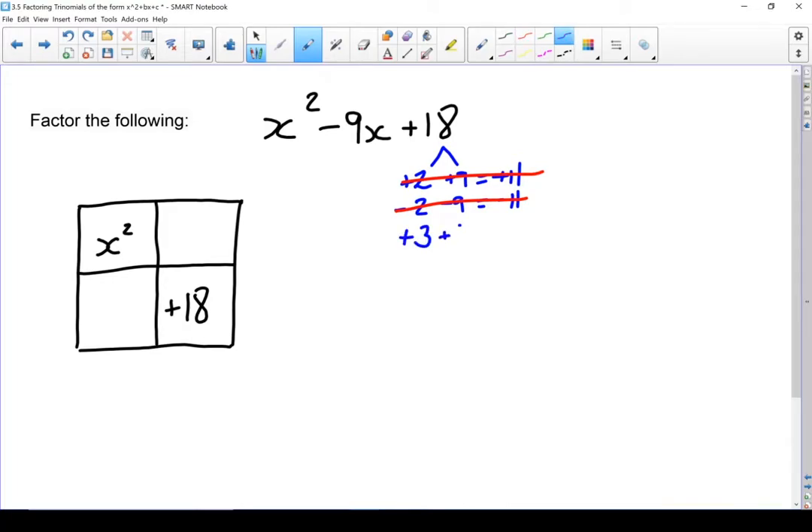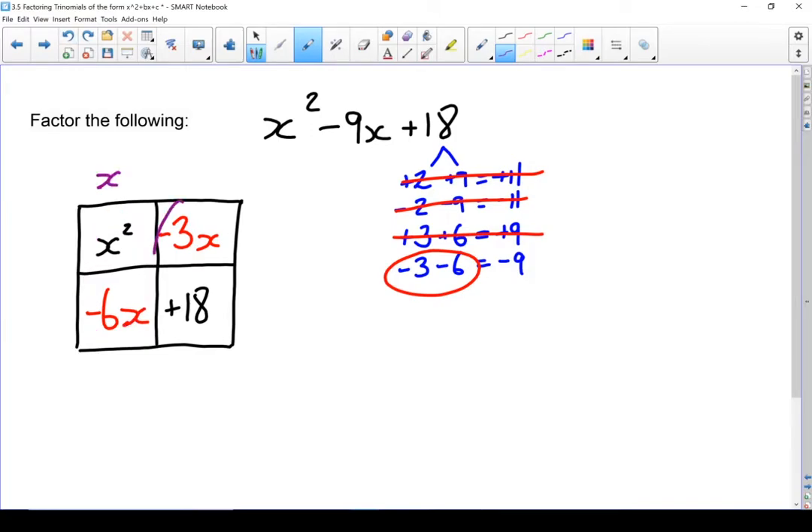Let's try plus 3 and plus 6. Those multiply together to give 18, and when I add them together I get plus 9. A minus times a minus gives me that plus 18, but a minus subtract a minus gives me that minus 9 — that's the set of factors I'm looking for. So I'm going to put a minus 3 along with the x from the middle term, and a minus 6 along with that x. Out of the first two terms I can take out an x. Out of the next two terms, I can factor out a negative 3 — because that's the sign of the first term. Looking at my rows, I can factor an x out of both. And what goes into both 6 and 18 is 6, so I factor out a negative 6 — my first term is negative, so negative 6.